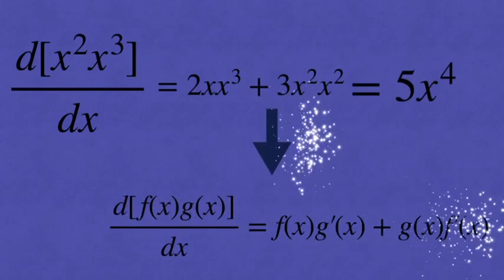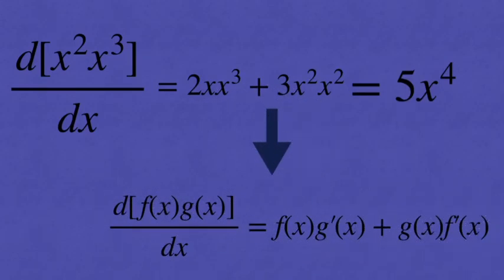Well, this is it. The derivative of f of x times g of x with respect to x equals f of x times g prime of x, which is called Lagrange notation. And this thing just means the first derivative. We won't get into second derivatives today. But second derivatives are basically just derivatives of derivatives. So you would write that as this, or you could write it as this.